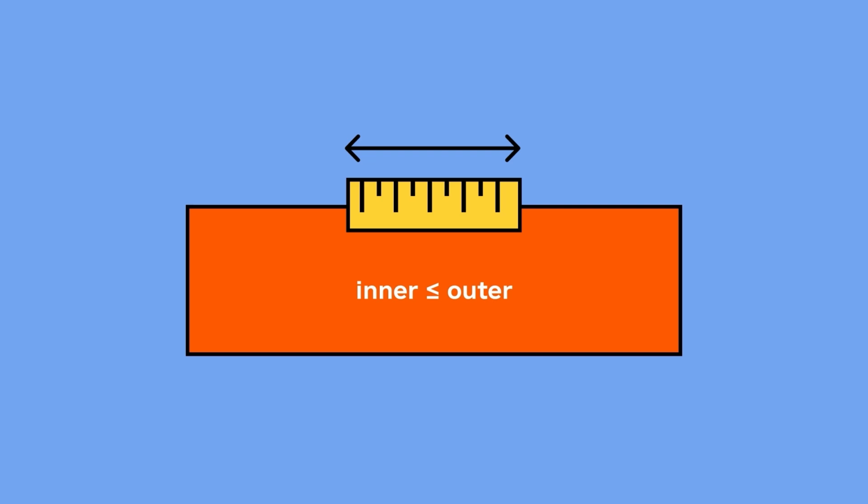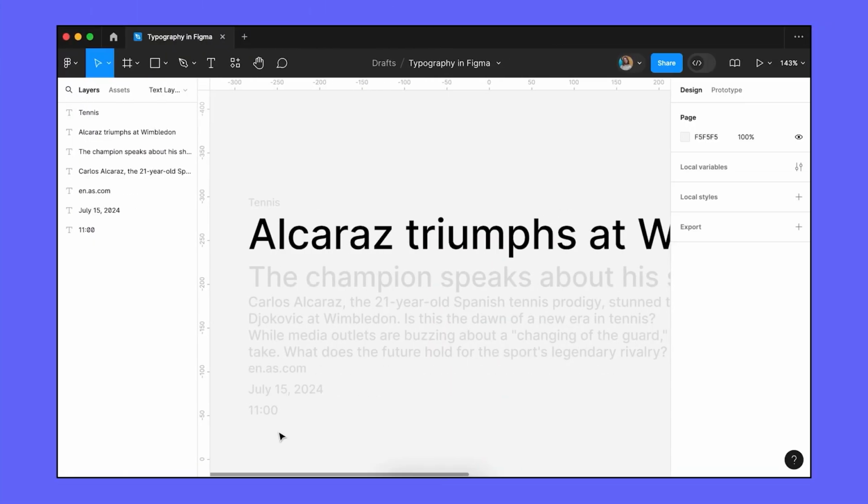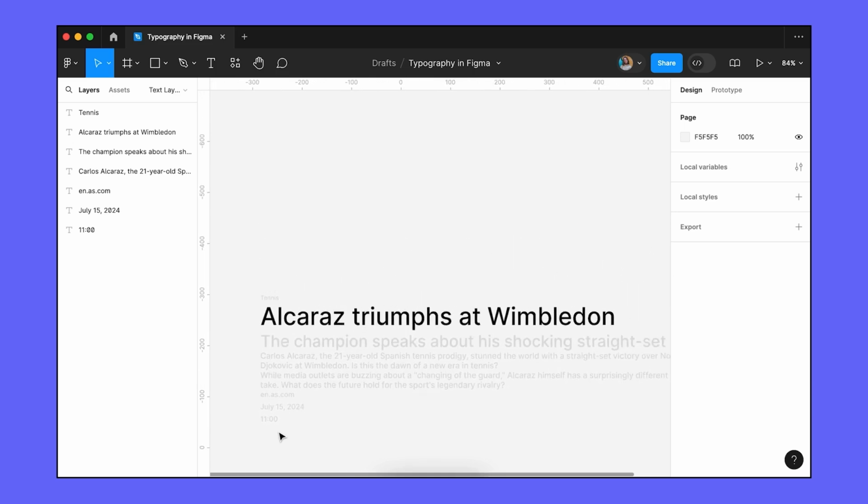This principle is quite important when laying out texts. Let's see how it works. For example, in the phrase Alcaraz triumphs, there are 2 groups right away. The kerning, space between letters, here is minimal, which creates a sense of connection between them. The distance between words is slightly larger but still insignificant, so they are also united into a single group.